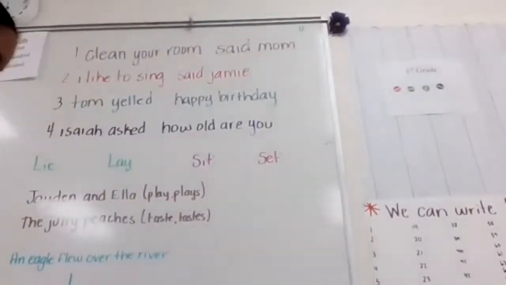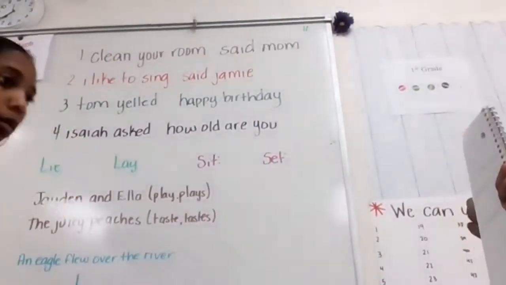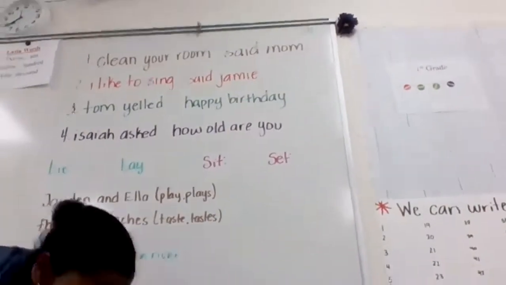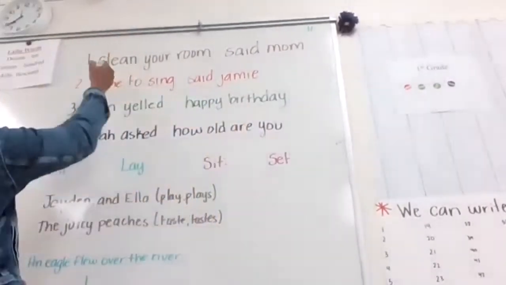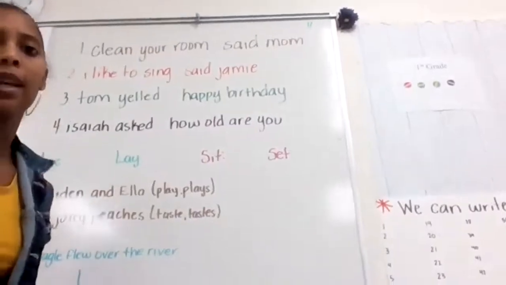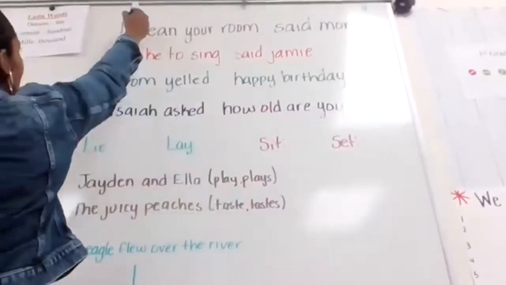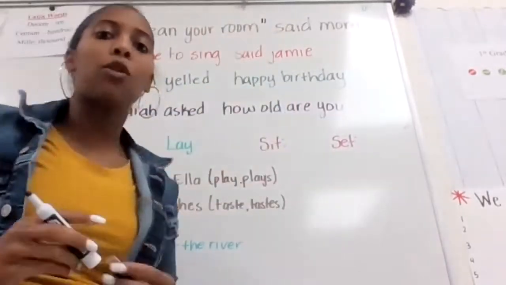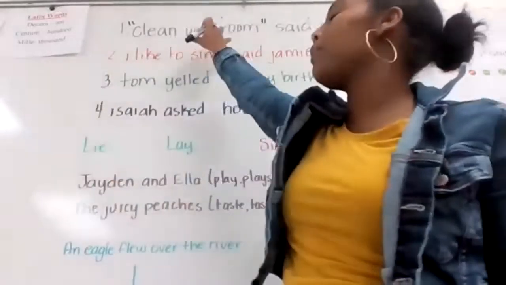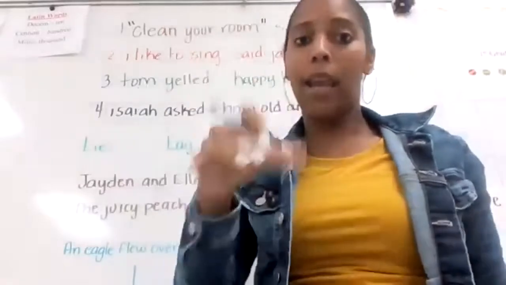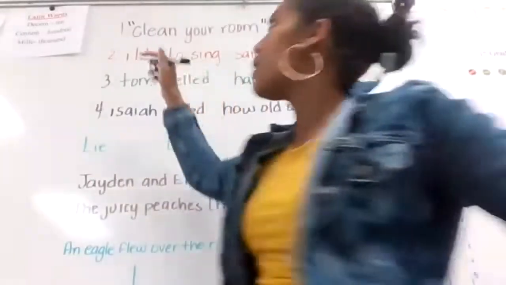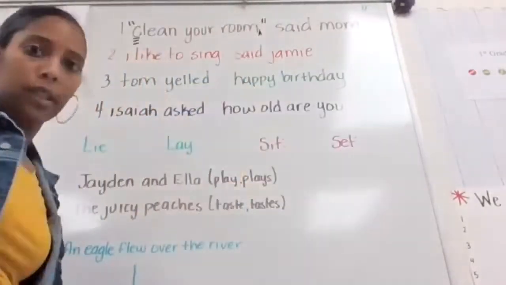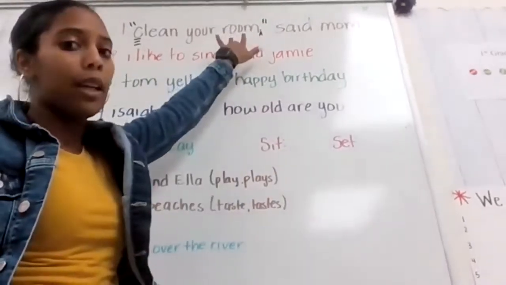Okay, and after room. All right, so. Okay, so "Clean your room," said Mom. We know that clean your room are the exact words that Mom said. So my quotations need to start here and they end here, which a lot of people did. Okay? But don't forget, whenever you put your quotations, to capitalize and put punctuation, because this still is a sentence. So that C should be capitalized and I should have a period after room. Your period goes inside your quotation.